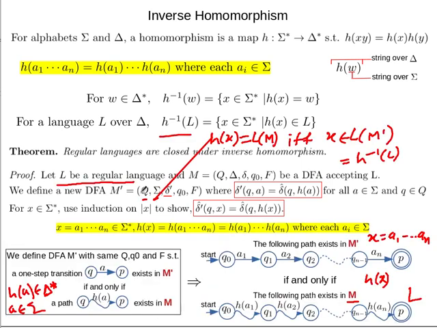Because why? Because our M is a DFA. So for each Q and for a particular string HA, we get a unique path, right? It's not that we can have multiple paths going to some P, P prime, P double prime. No, this is a DFA. So we get a specific, unique path. So for here also we get a specific arrow, right? It's not that we can put some other arrow labeled with A. No, for A we get a particular one.